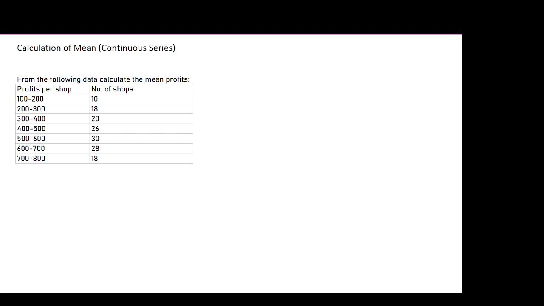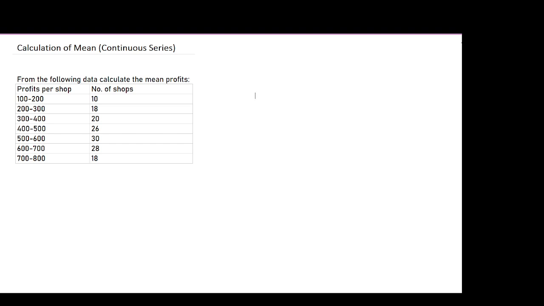In the previous video, we have seen the calculation of arithmetic mean for discrete series using shortcut method as well as direct method. Hope you understand that video. In today's class, we are going to learn the calculation of mean for continuous series, that is when class interval and frequency are given.